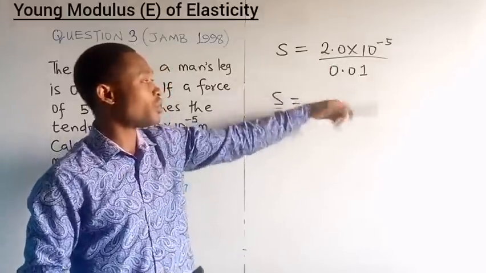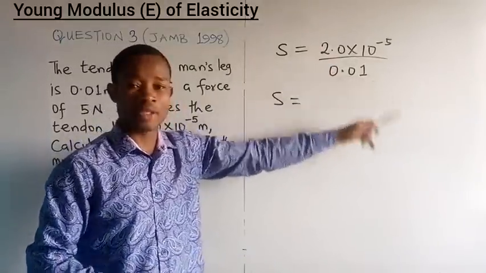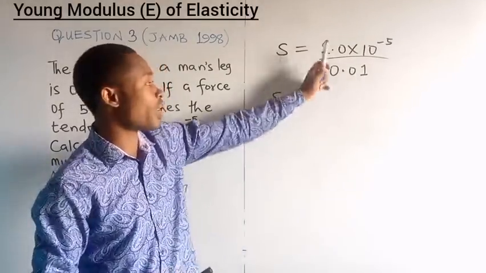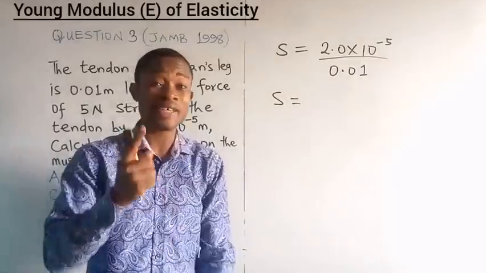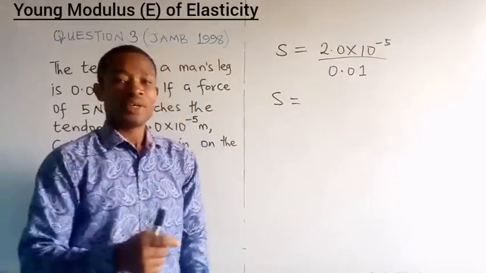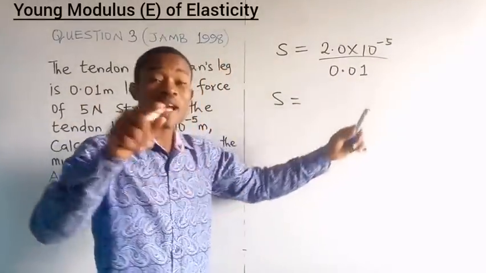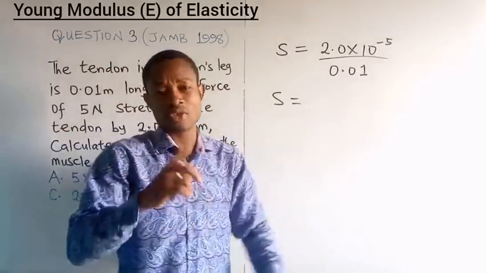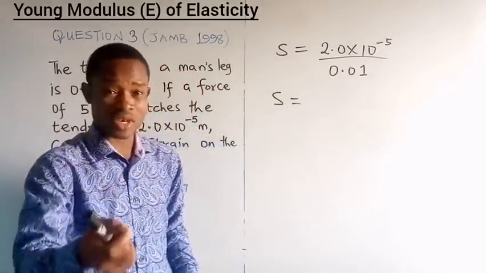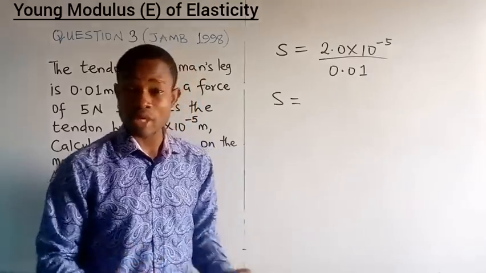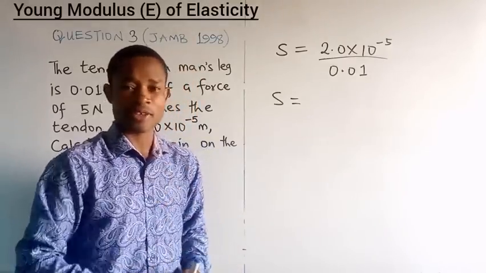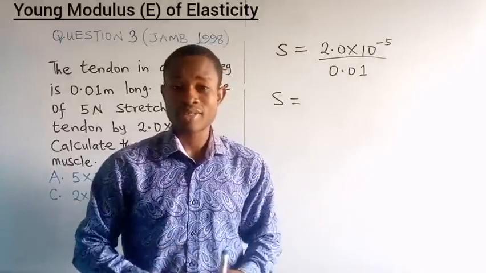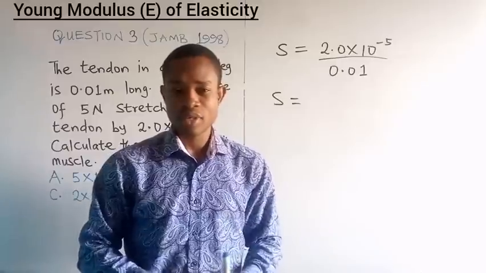If you look at 2.0, this is just the whole number 2, and this is 0.01. How many decimal digits do we have here? 2, 0, 1, is that not so? So you're going to multiply these 2 and 0.01 by 100. We have 2 decimal digits here, and 100 has 2 zeros in it, okay? So that's the idea. If it is 1 decimal digit, you multiply by 10, which has 1 zero. If it is 2 decimal digits, you multiply by 100, which has 2 zeros. So let me ask you, if it is a 3 decimal digit number, you multiply by what? By 1000. Okay, so that's the guide.